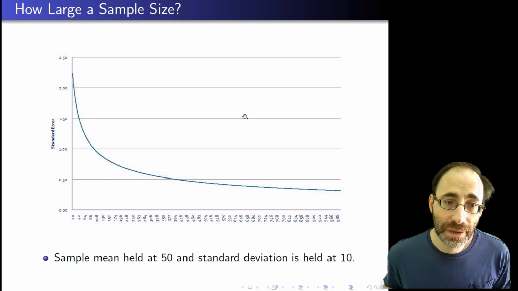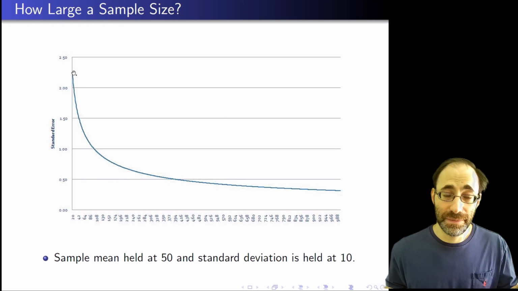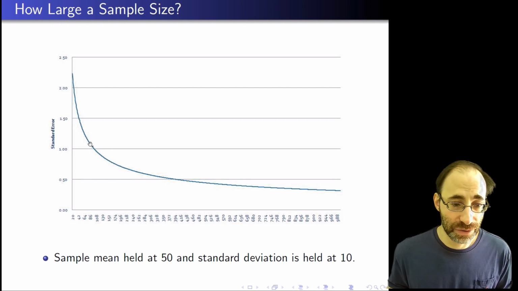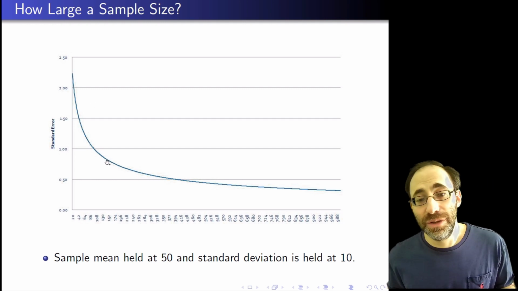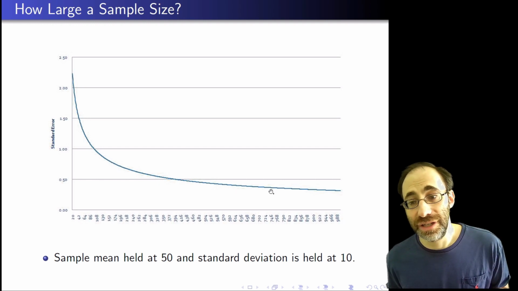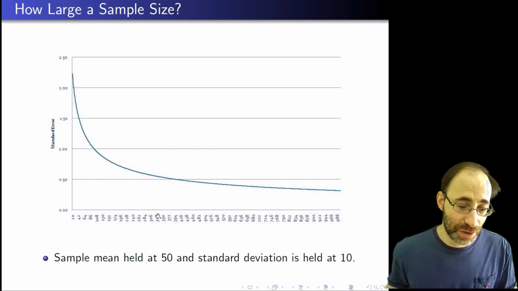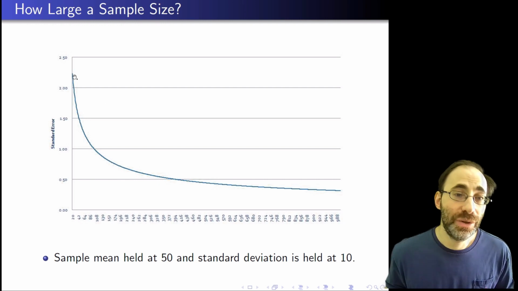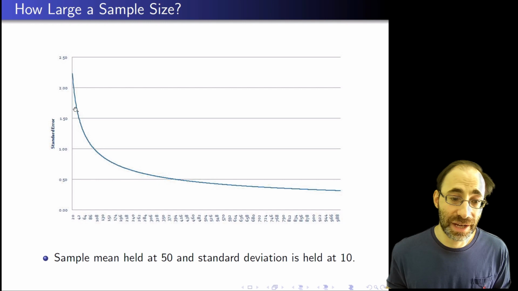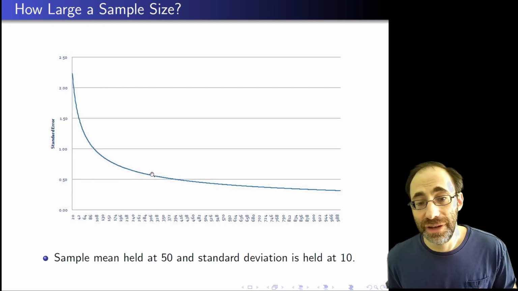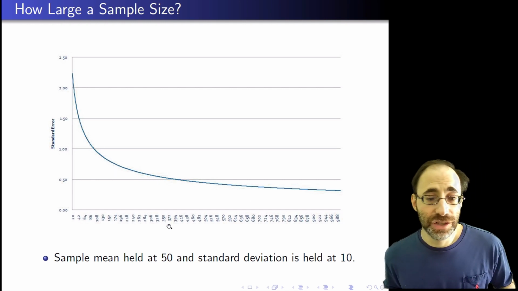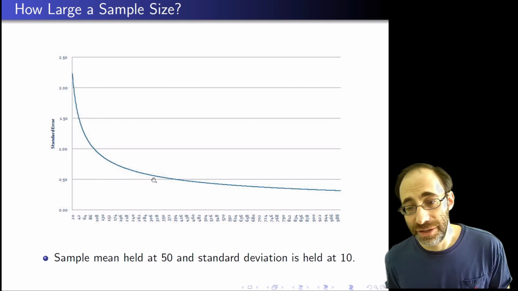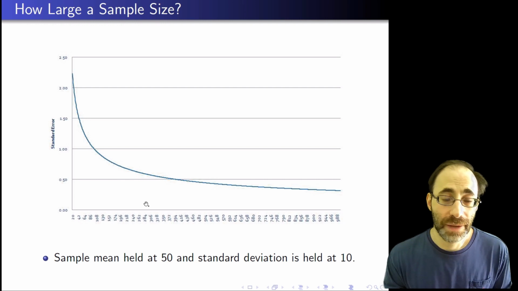How large should we go in general? Well, the standard error takes a big, fast dip as you increase the sample size from 0 to about 100, and then it reduces much more slowly as you increase the sample size further. So this is a particular example with the sample mean at 50 and the standard deviation at 10, but in general, you get a big benefit for increasing sample size when it is small, and the benefit levels off over time. So getting to about 100 really massively improves your situation. Getting past 100 does it less so.